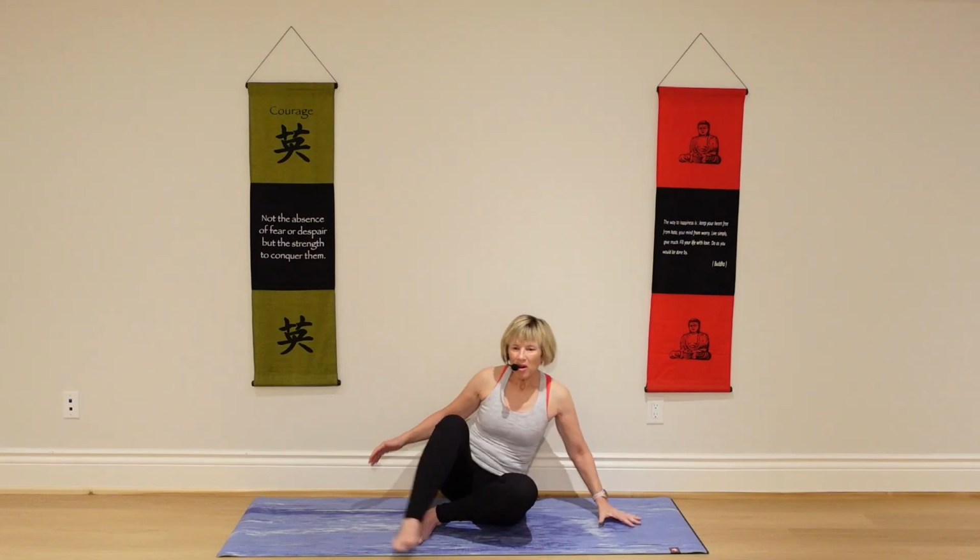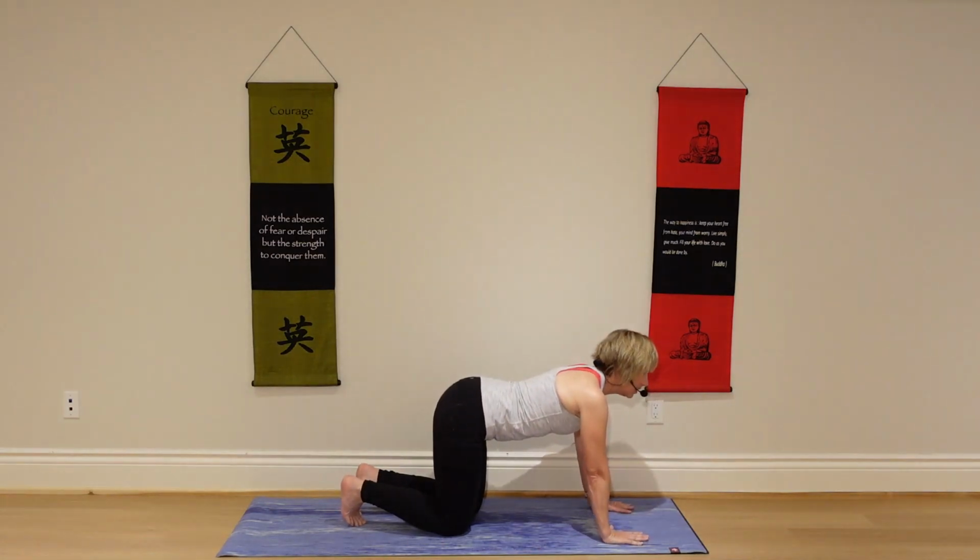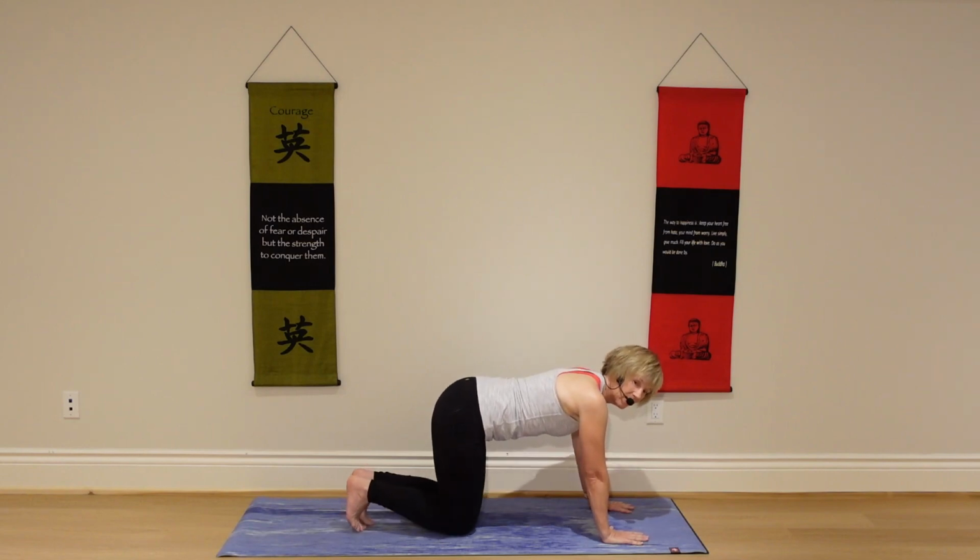So we'll practice courage on the safety of our yoga mat. Just keep that in mind, play with it as we move through the poses. Come on to all fours and walk your knees together.